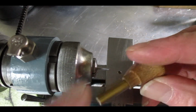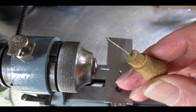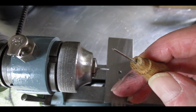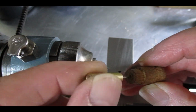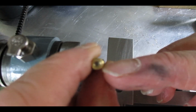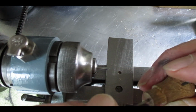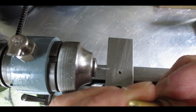I use this tool. All it is, is a piece of blue steel in there, and it's got a 3-point on the end, a 3-sided point. This is just a bit of brass, which is a good sliding fit on there. One end has got a small taper, but it's cup shaped rather than just a taper. The other end is a large one for larger arbors. Again, that just goes on there, and that only just protrudes out of there.